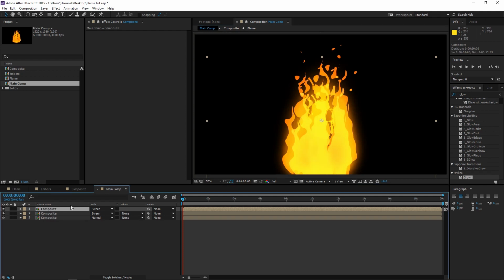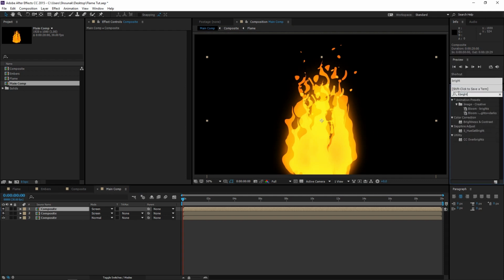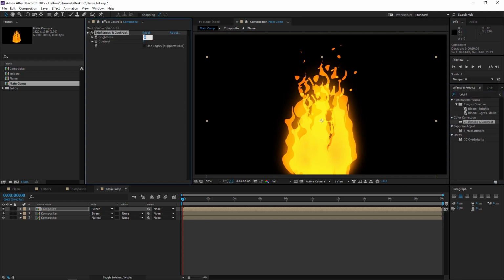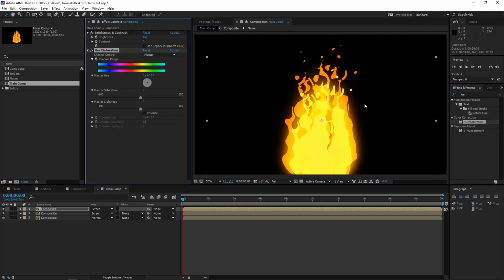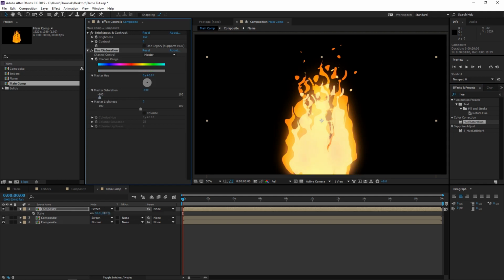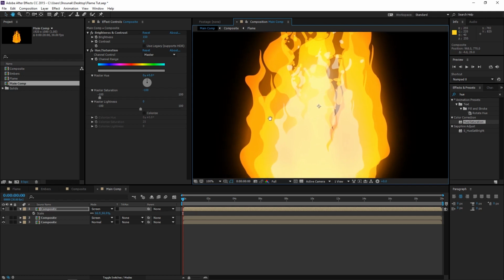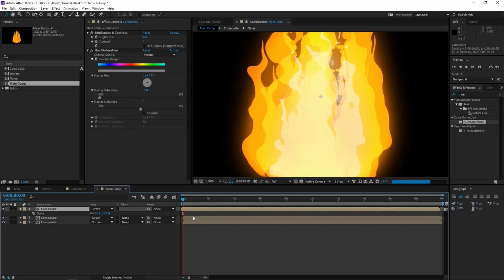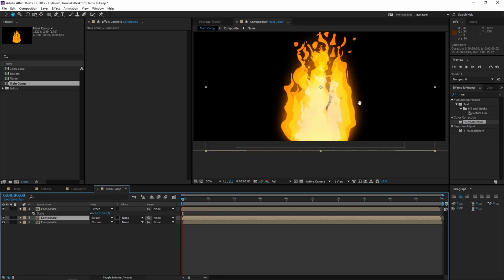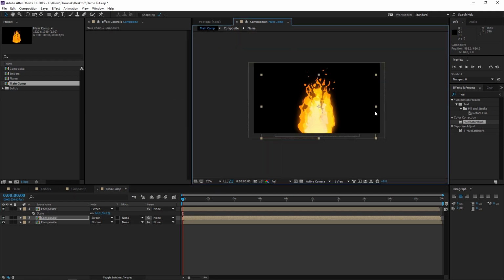And let's duplicate it one more time. And for this one, I'm going to add a brightness contrast effect to this. Change the brightness to 150. Also, I'm going to add a hue saturation effect to this. And I'm going to remove the saturation entirely on this so that it looks a bit different. You can even decrease the scale of this so that it looks like it's glowing in the center and we have these layers of fire around it. And just to make these look a little bit different from each other, you can just slide this slightly so they don't look the same. So that is basically our fire.